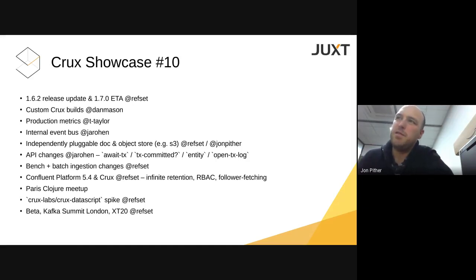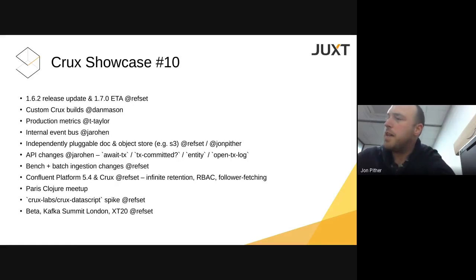If you want to have an object store that's a cache in front of something remote, how do you deal with things like the documents generated by transaction functions that you don't really want to store centrally remote? Or maybe we do. If we're using S3 and JDBC, maybe that's more acceptable. And these are the sort of things I'm coming up against as I work my way through it. But so far, so good. I think overall, it's going to be a good change for Crux.